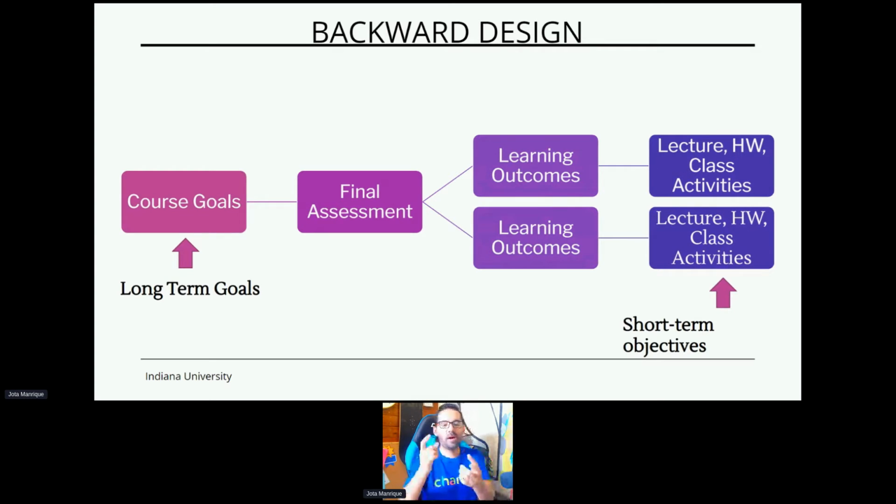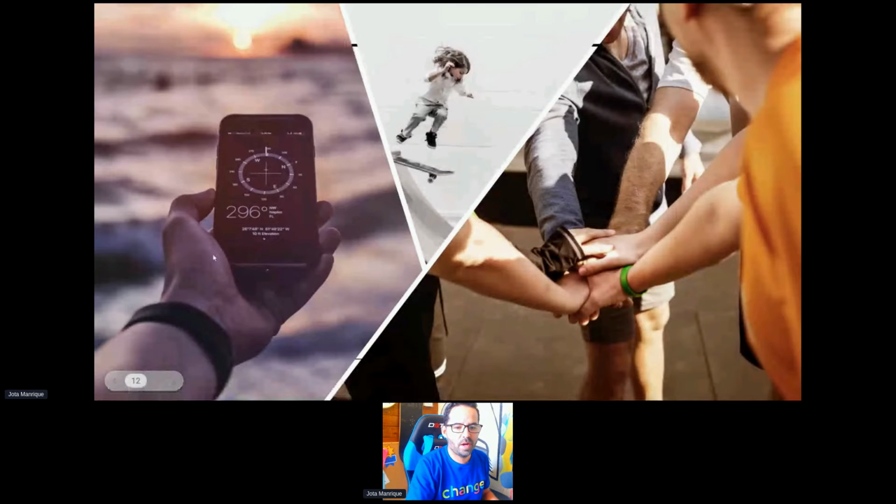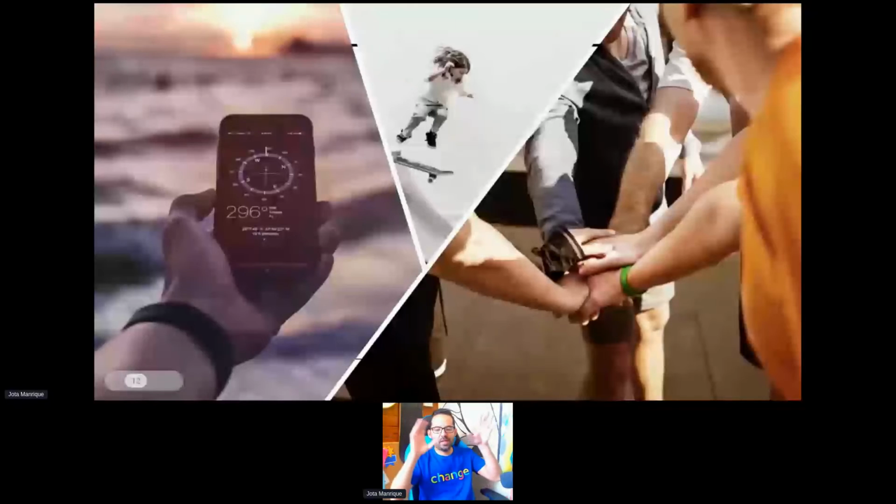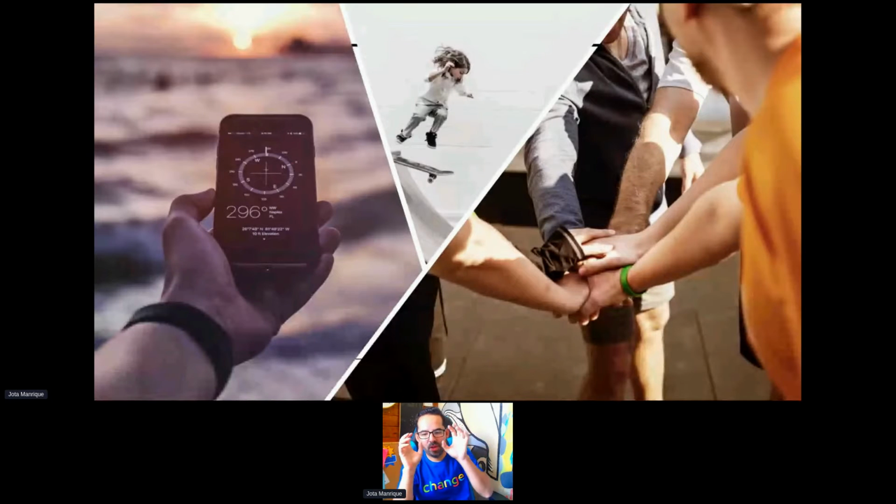Now, this is backward design, and we are going to spice it up with gameful design a little bit. Okay, I don't want to confuse you that much, but I'm going to give you a hint, a beginning of how to do this. And here is where we start. Step one of this is mixing things of backward design with gameful design.